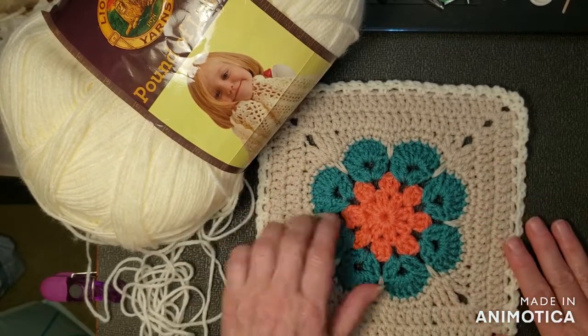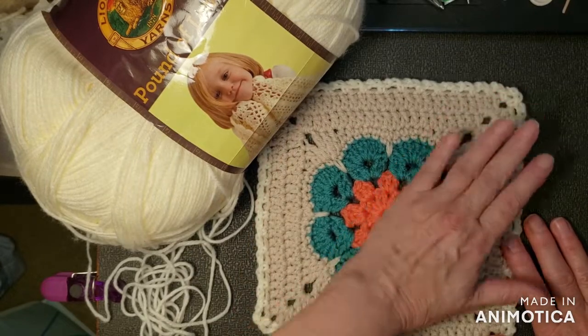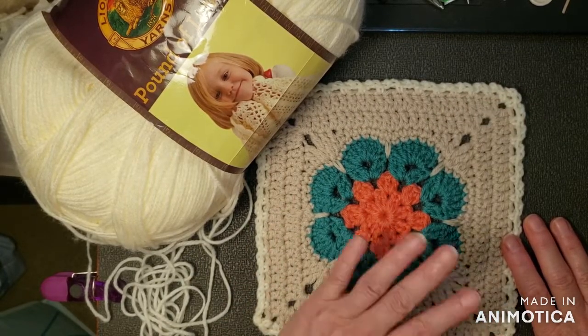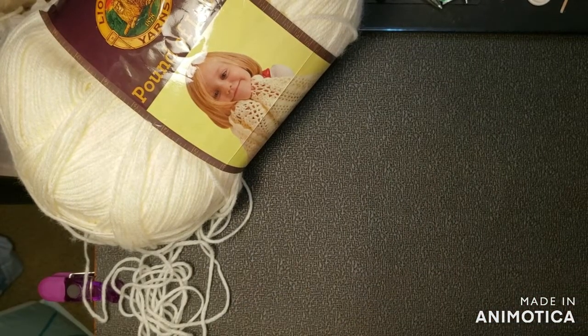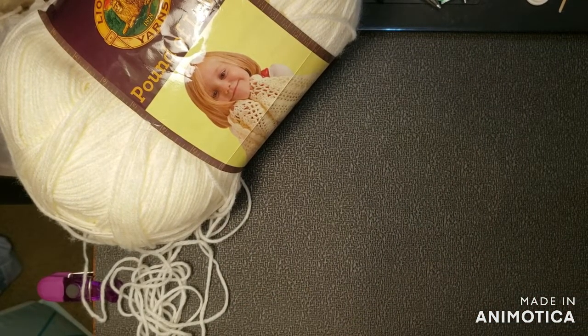It's beautiful. If you have been paying attention and you saw your square on a video, wonderful. If not, I will get to it.